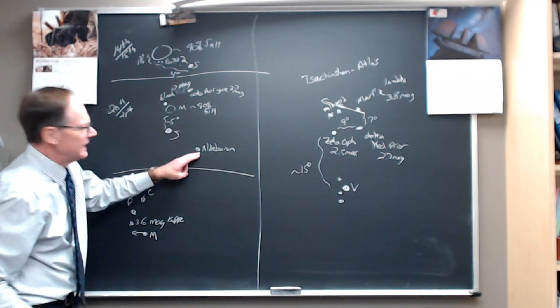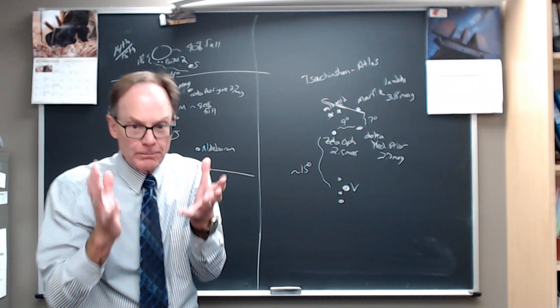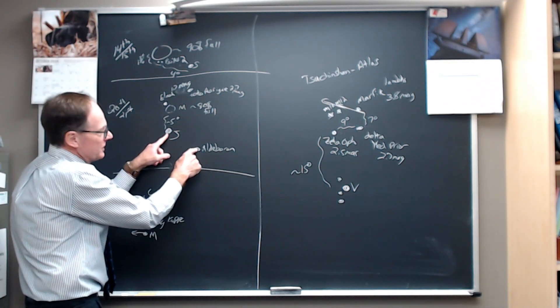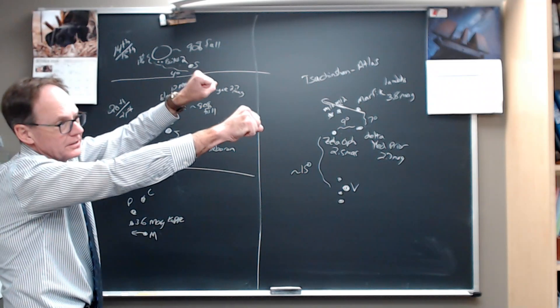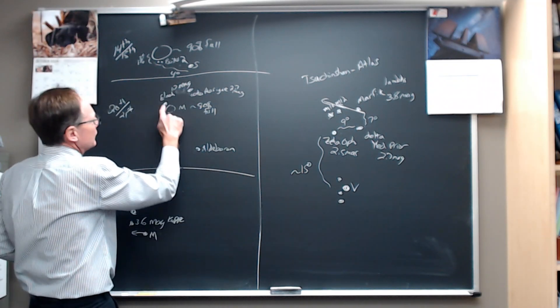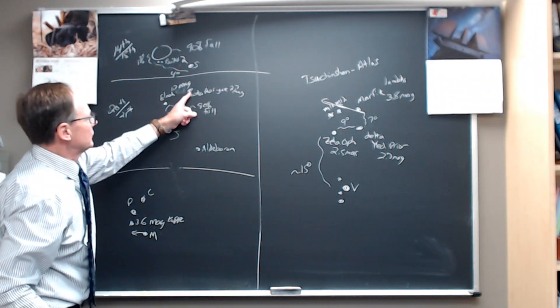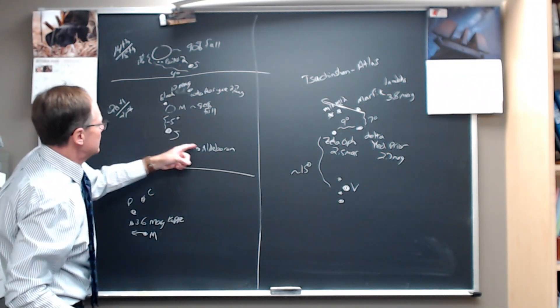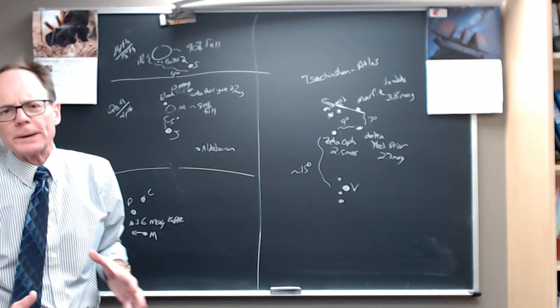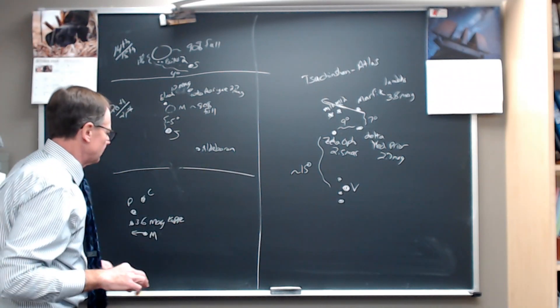Back off to the lower right is Aldebaran. Aldebaran translates from Arabic as eye of the bull. This is the bright orange star that's back this direction, the big bright star you'll see down there. If you keep moving up over here, look for the 2.7 magnitude star, Iota Aurigae. It's off into Auriga up here. See if you can complete that group of stars. Interesting little grouping of bright stars and a planet and the moon.